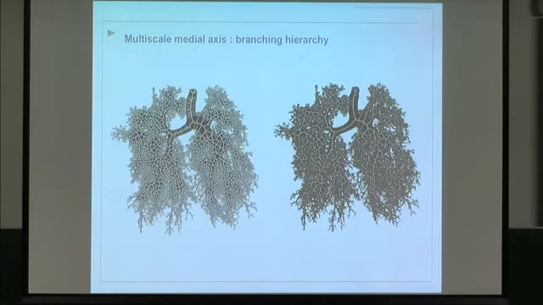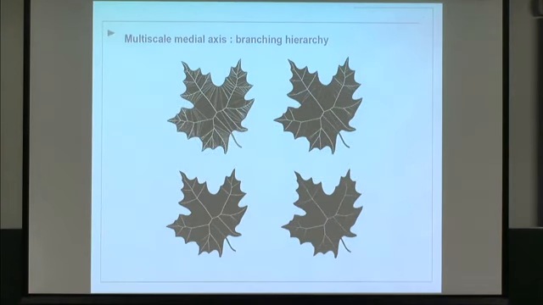Then, okay, this one just looks fancy. So this is a dog lung. This is a cast of a dog lung, and this is the medial axis, and this was one of the very early examples we did, and it was nice because it's just as fast as doing a Chinese character. You don't need to know anything a priori about the complexity of the object. It's simply an image. And so this is the medial axis in this case, and this is thresholded to take only some of the most important values.